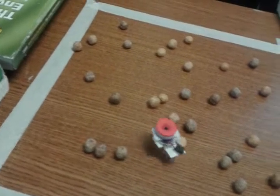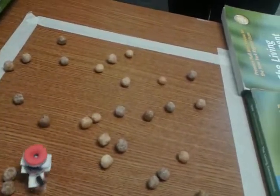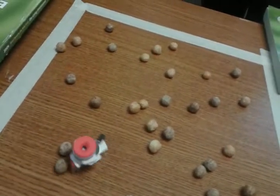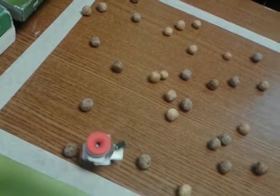Oh, so you have two motors and it's pushing it, but it's not going onto the tape. I'll tell you what, yours changes direction really well, though. I know, right? We have a group that wants to switch companies last minute. That's fine. Yeah, oh, we got another one. Okay. We got another one.